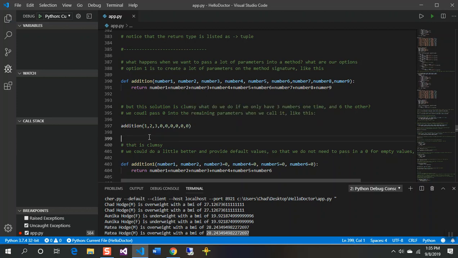Okay, so now when we call addition, what if we only have 3 things we want to add? Although we've defined 9 parameters, you would have to do something like this. You'd say, add the first 3 things, and then all the rest are zeros, and that would work. You can kind of start to see how this gets to be tedious and unmaintainable and not really a good design, right? It's not very flexible, not really maintainable. It's not a good idea.